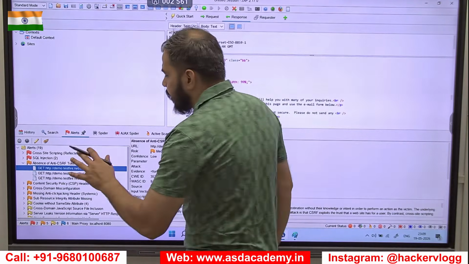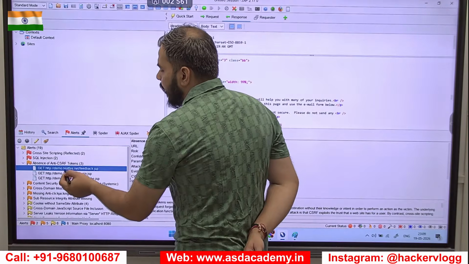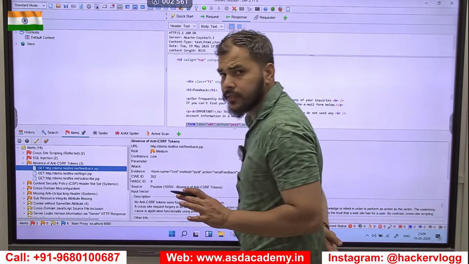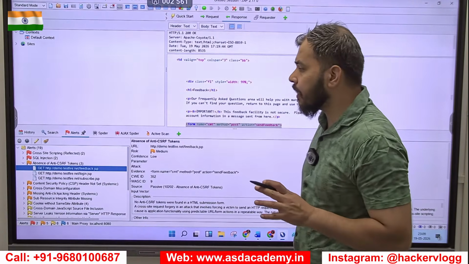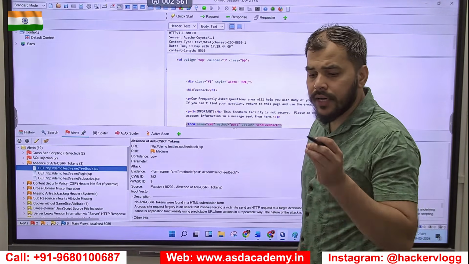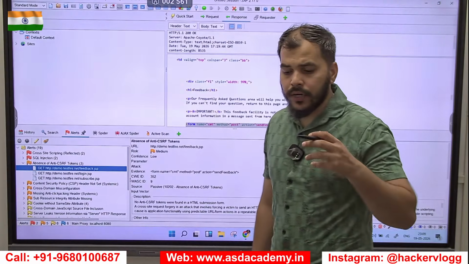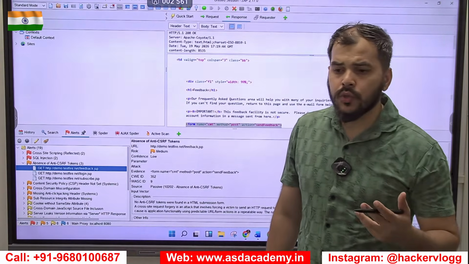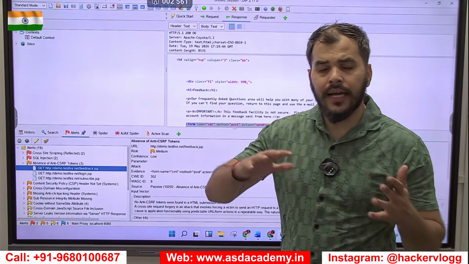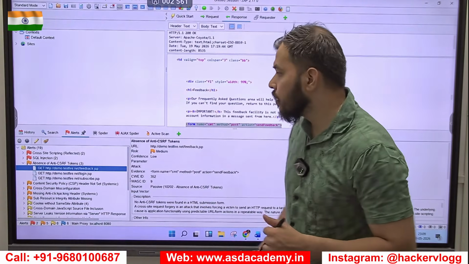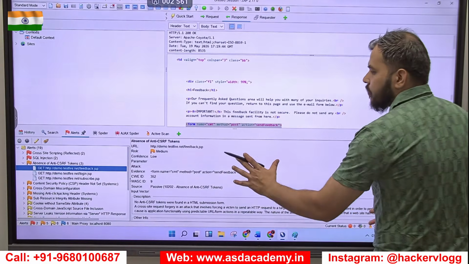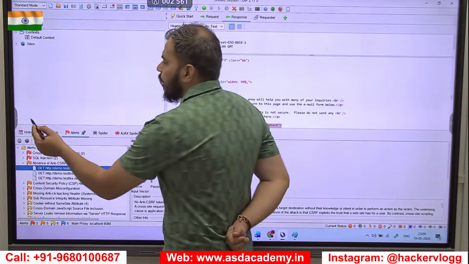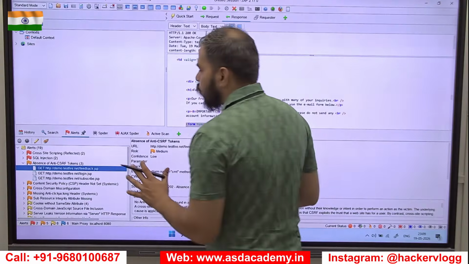Understood? So it is saying that this particular vulnerability exists on three different URLs. Okay, now we are looking at the first URL where we have found this. Now after this, we are going to create a report also that you can put into the audit report. Now let's suppose when you click on it, this particular interface will give you complete information about this vulnerability.